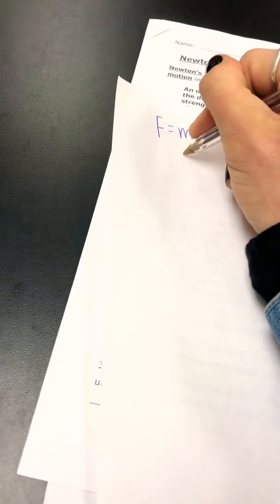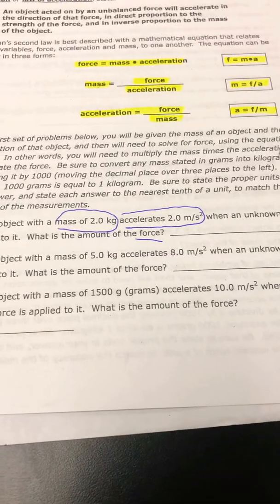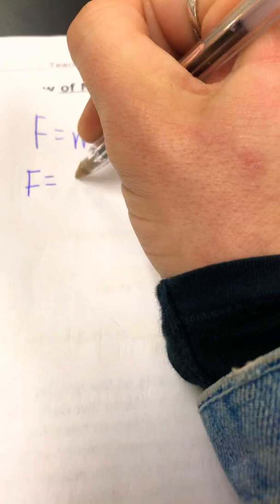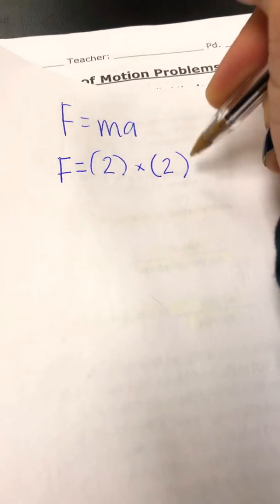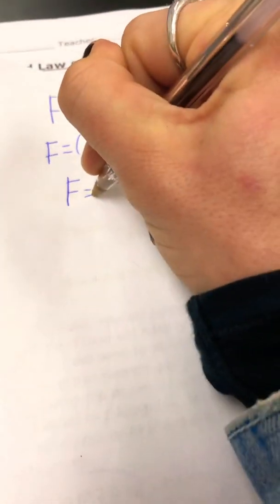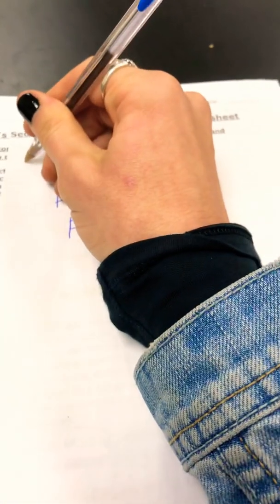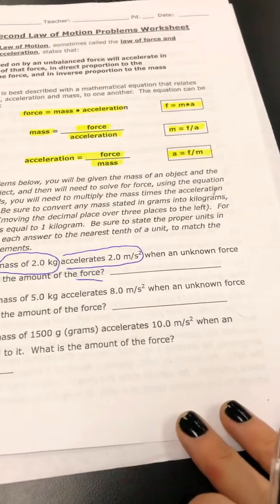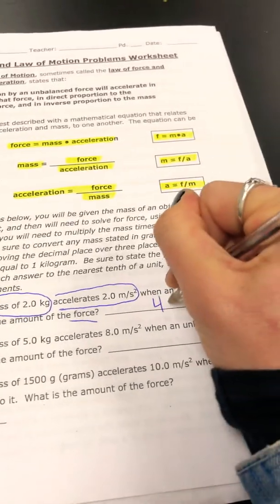So I'm going to come over on my scrap paper, and I'm going to write F equals ma. I know my mass because it said my mass is 2 and my acceleration is 2. So I'm going to put F because F is unknown. My mass was 2 kilograms and my acceleration was 2 meters per second squared. So 2 times 2 is 4. And remember, force is always measured in newtons. And I want you guys to actually have this separate piece of paper, because if you try to fit it on this, it's not going to work. So I'm going to write 4, and I need to write newtons.